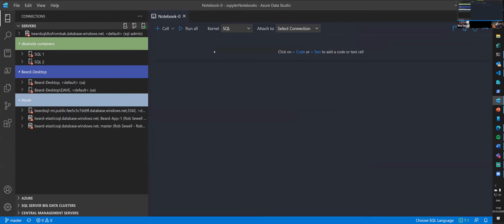Now, for me, it's done it straight away because I've got everything needed. If you've never opened a notebook before, it's now going to prompt you and say, would you like me to install Python? Do we need these additional packages? Take the default versions. Even if you already have Python installed on your machine for other things that you're doing, take the default installation and ask it to install again. Don't try and use your original installation because the packages you have there may not work with notebooks as you expect. So take the defaults. It's going to take 5 to 10 minutes, something like that.